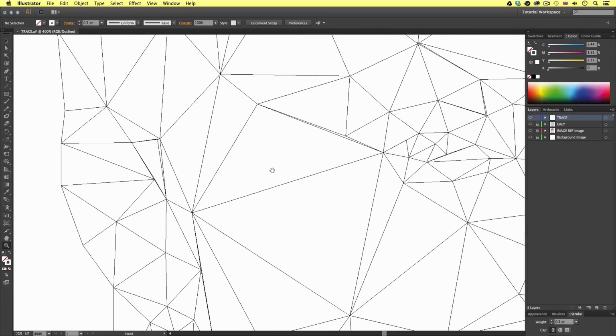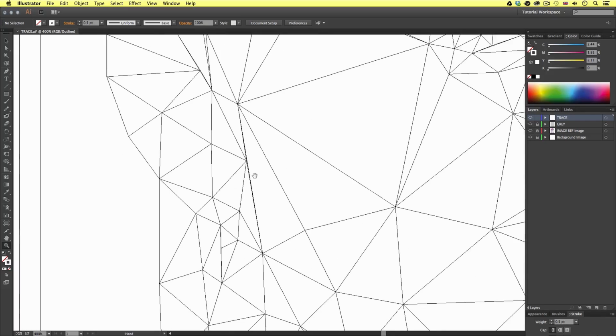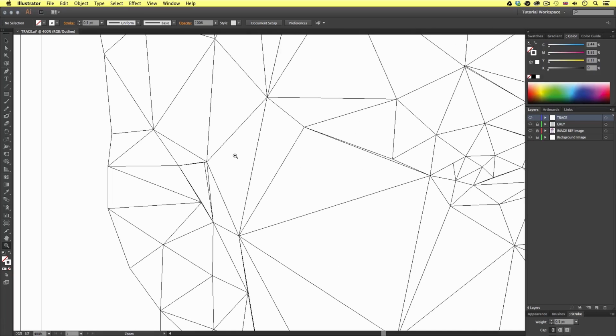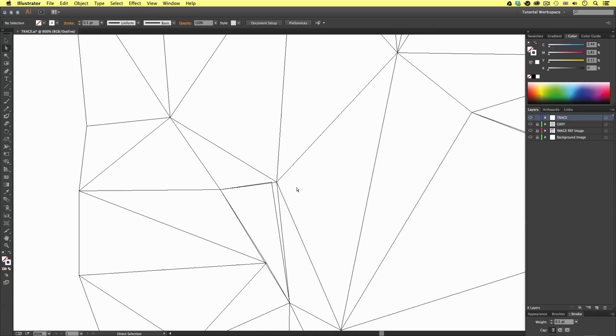So now if I zoom in, I can see some of the polygon corners and strokes are not overlapping correctly. For example, if I zoom in here, we can see that the points of these shapes are not matching up. So to quickly rectify this, by pressing A on the keyboard, we can activate the Direct Selection tool. If I click and drag an area over the points like so, upon release, I will select all of them.